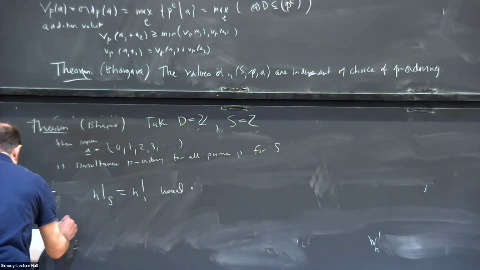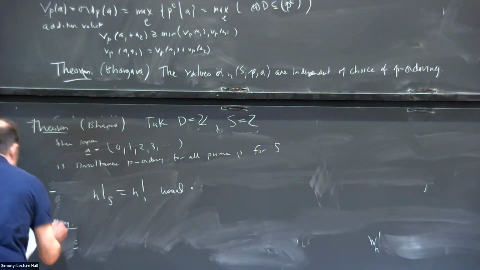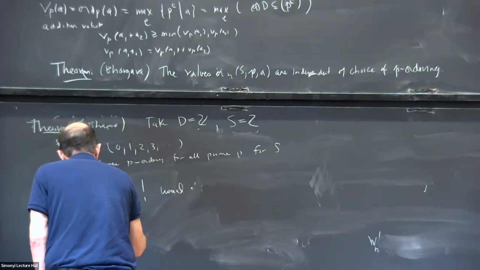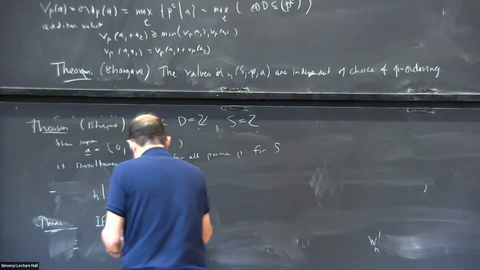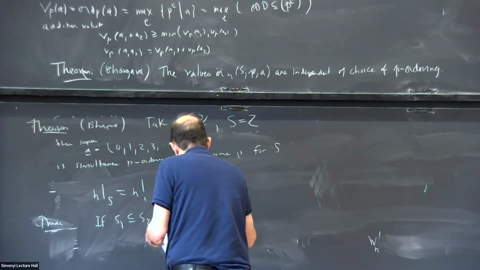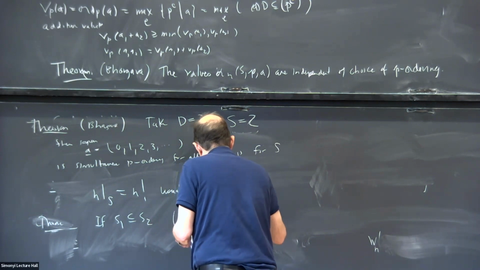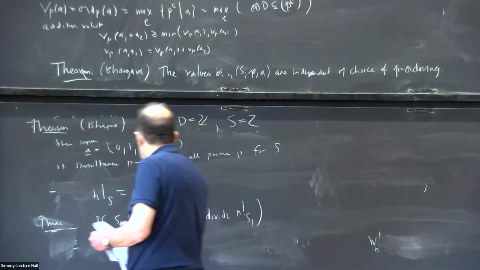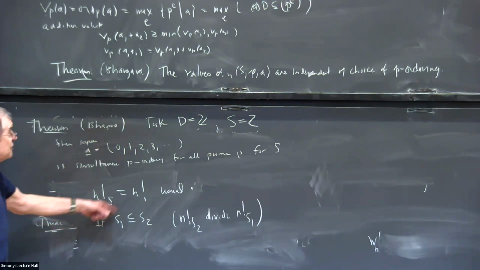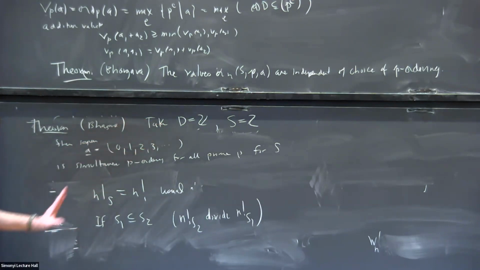I'd also like to note another thing you get out of this, that you get some inclusion relations. If S1 is contained in S2, so you change the set on which you're doing it, then n factorial of S2 will divide n factorial of S1. So if you make S1 smaller, you make the factorial bigger. And so the minimal size factorial you get is by taking the whole ring. And so for the ring Z, that minimal is the usual factorial.